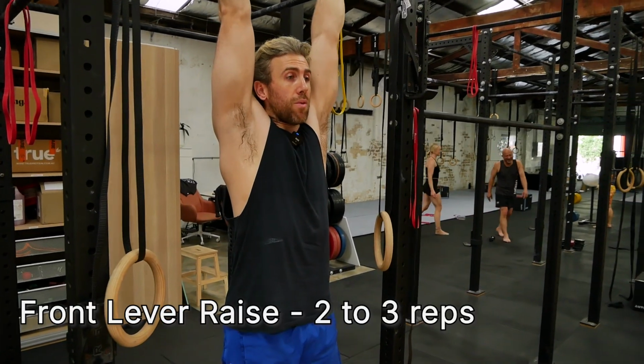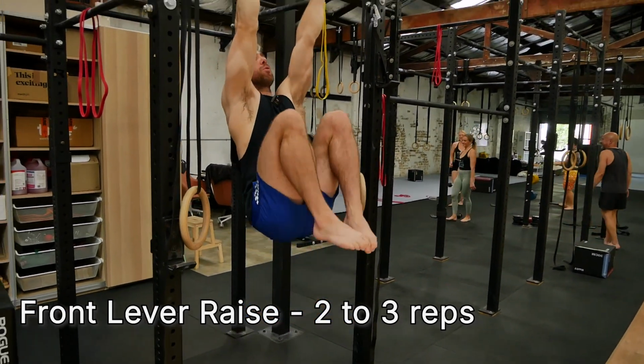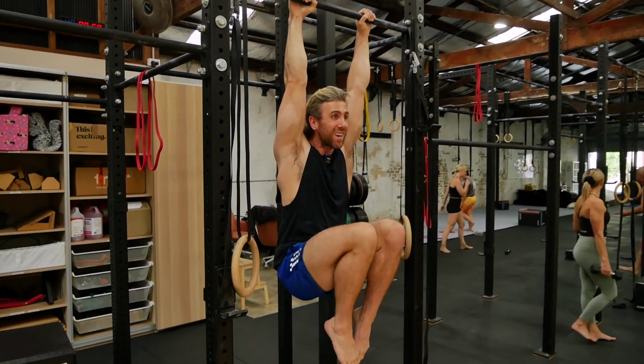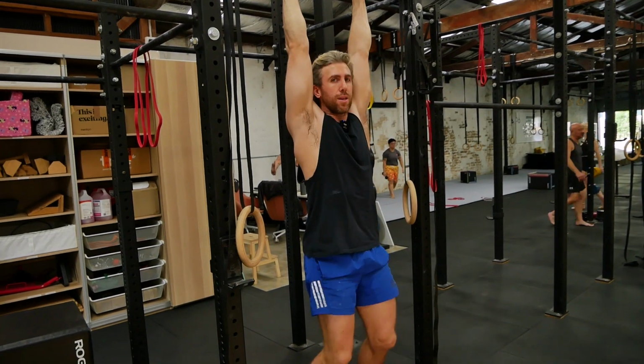Once we've trained our skill, you can move on to strength, but we can add one more supplementary skill-specific move. We can do the front lever dynamically, so moving, concentric, eccentric, but it has to be an easier variation. So your front lever raise is from a hang, a tight tuck, a pull up to invert, control back down all the way to tuck before you let go of the legs, tuck, and then start your next rep.